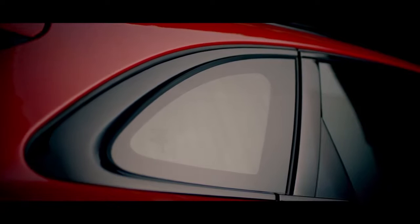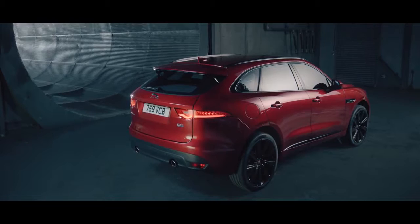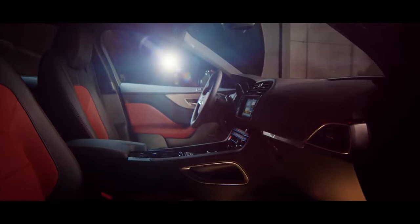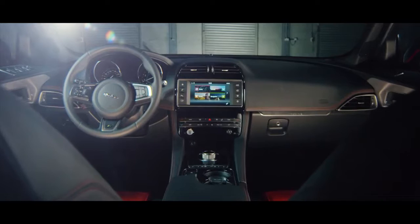In Jaguar's history we always created cars with a sense of style, and style in many ways can compromise the practicality and space of a car, because form takes up space. In this car what we've done is managed to combine the element of space and style together. The essential part of this car when you get into it is it must feel like a driver's car, and when you sit in it you do feel like you're in some sort of sports car. To that end we have this wonderful river hook line that runs around the front of the car, really encompassing the whole interior, giving you a complete visual cabin.